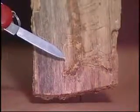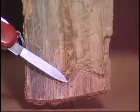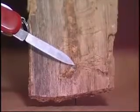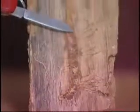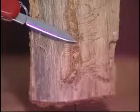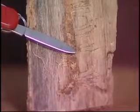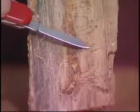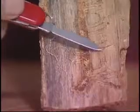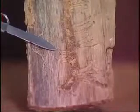An infested pine tree, you peel the bark back, and here's what you'll see if a beetle is successful under the bark. So this is where the female beetle has entered down in this area here, and once the breeding occurs, she starts her egg gallery going vertical up the tree, and she'll lay 60 to 80 eggs on either side of the gallery. Those eggs morph in a matter of days into larvae, and the larvae start feeding in their larva stage laterally out from that vertical gallery. So these are referred to as the larval galleries, and they will continue to form those galleries, eating the cambium layer of the tree until fall, when they overwinter.